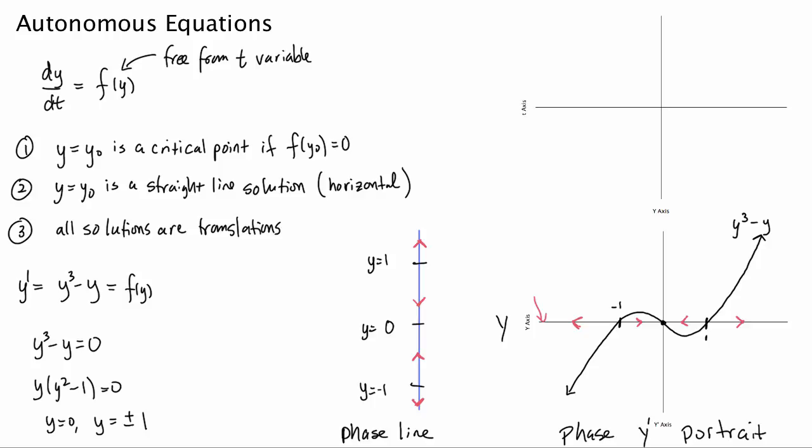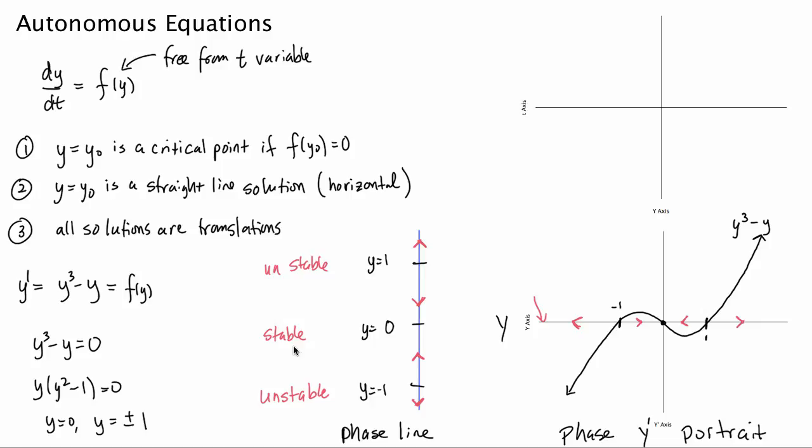Now, what does the phase line tell us? Well, it tells us some interesting behavior near the critical point. So for example, if I'm near the point 1, all the solutions are trying to get away from 1. You can see the arrows are pointing away from it. We call this particular behavior instability, or unstable behavior. So this is an unstable critical point. Y equal to -1, for the same reasons, is also an unstable critical point. And then y equal to 0, you see how the solutions are collapsing to y equal to 0. So we call that a stable critical point.